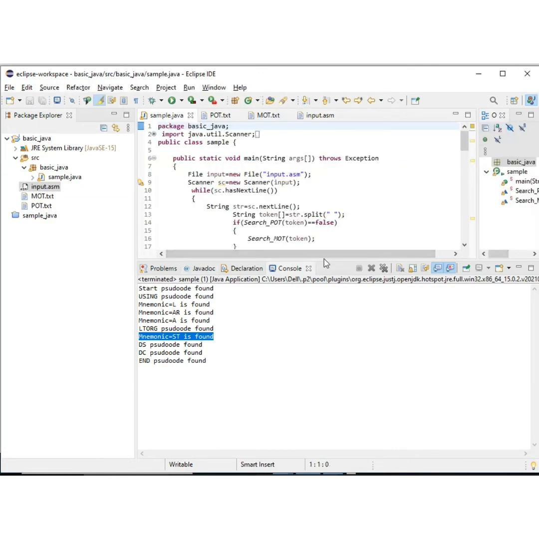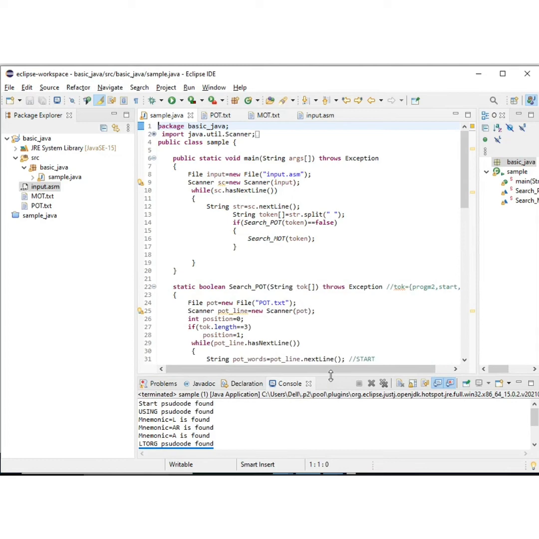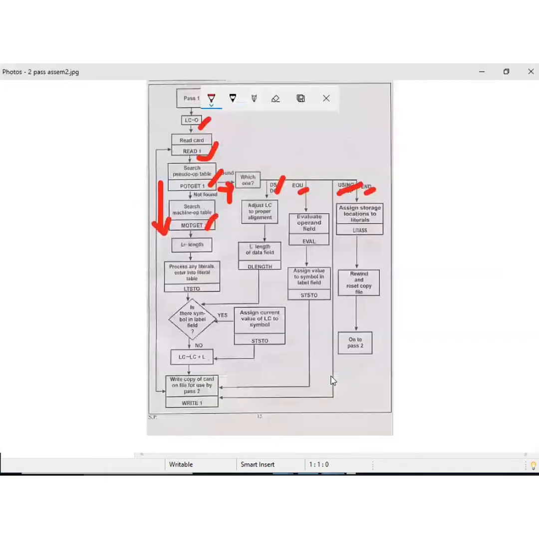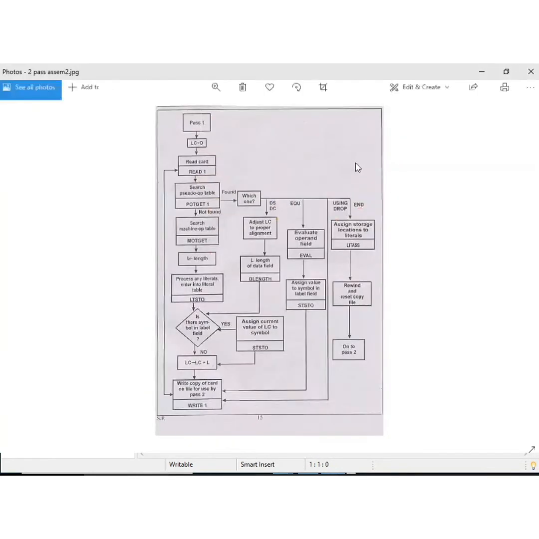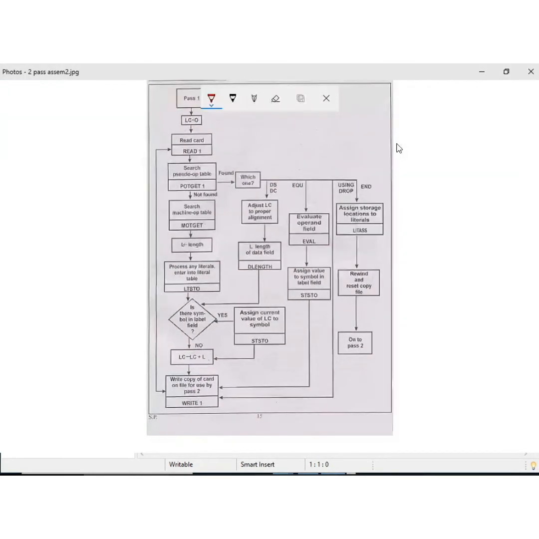Up to this, anyone is having any doubt? I'll take you on flowchart what we did right now. I'll show we have completed up to this much. ये वाला जो portion है, this much implementation is over. Rest is yet to implement. So any doubt in this? Let me know. यहाँ तक समझ में आया है? File read करके look up in a tables. Everyone have understood that part? Yes or no?